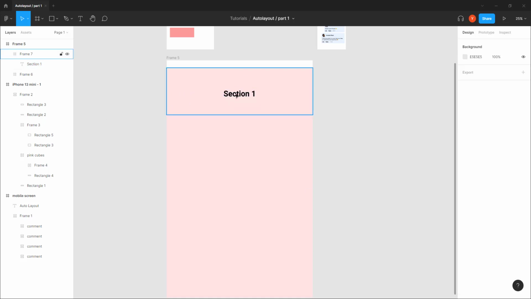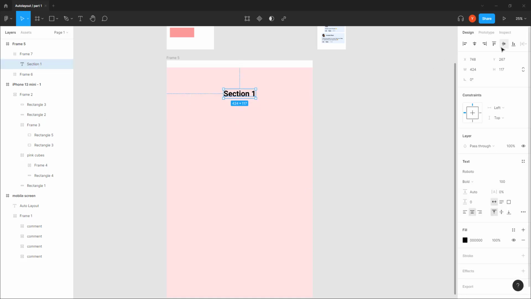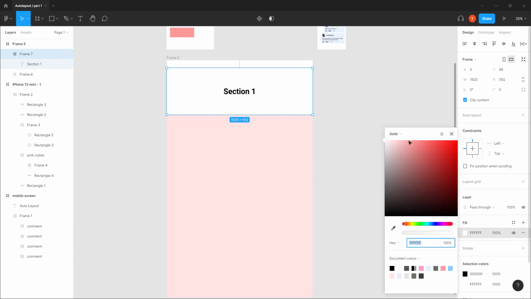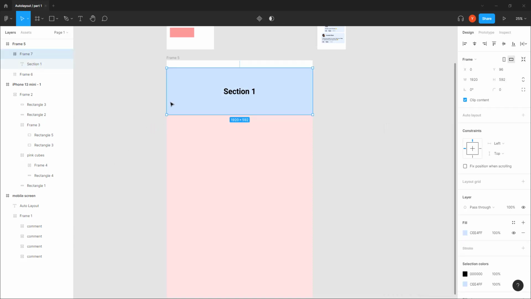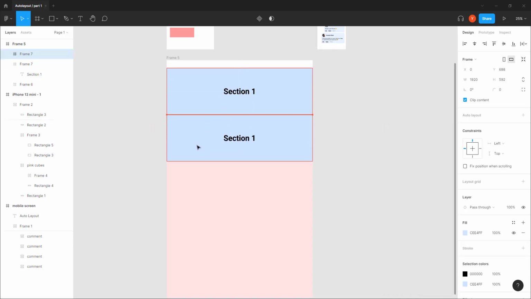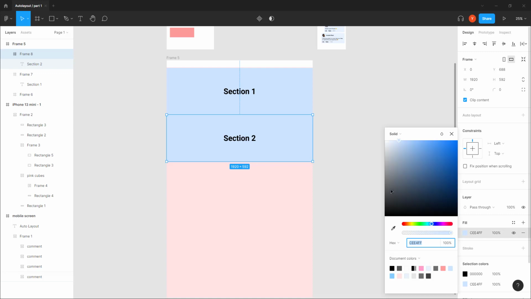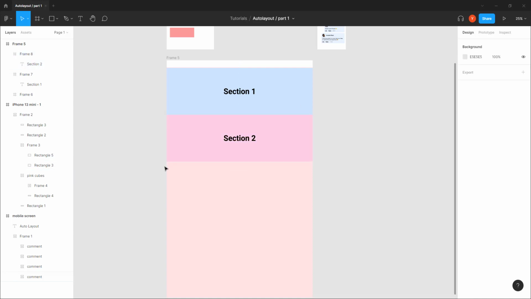Okay, so that's section 1, and let's give it a color. Section 1 can be white, or you know what, let's give it something different. So this is section 1, and this is going to be section 2. Let's give it a bit of a different color. Here, this is section 2.